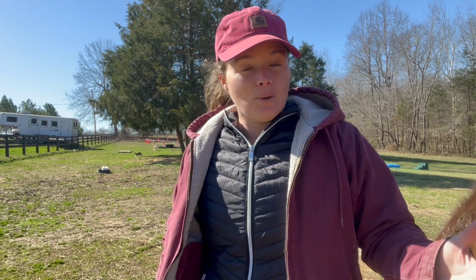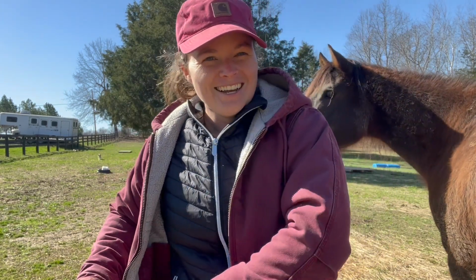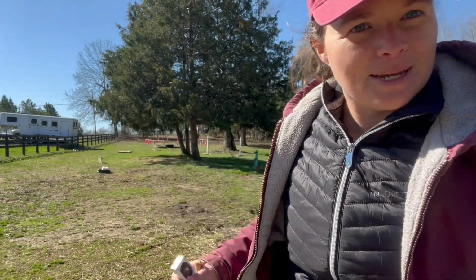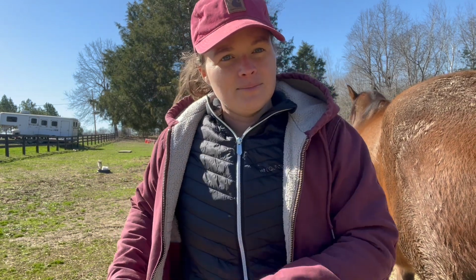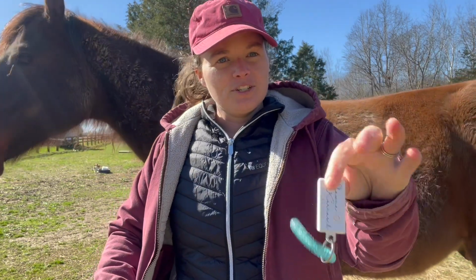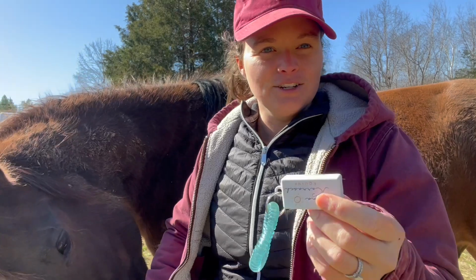Okay, so what that requires is a clicker and some kind of food. I use hay pellets. This is an alfalfa Timothy mix. You can use whatever you want, but I use hay pellets most of the time, and especially in the beginning, okay?